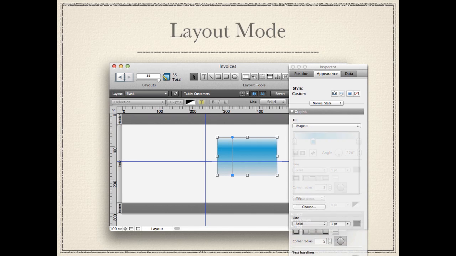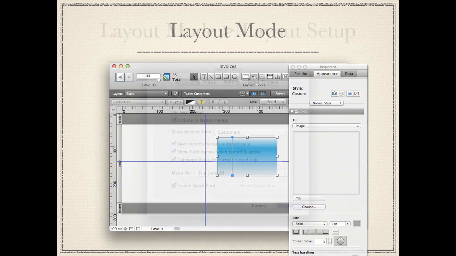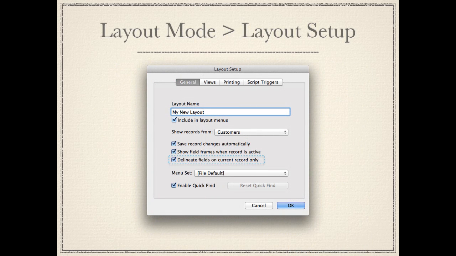Along with gradients, we have the ability to inject images, and while I don't currently have an image within that container in this screenshot, you can see below the image box area that we have the tile option. There is also a slice option, which will allow a pattern to repeat. This allows you to have very thinly sliced graphics and repeat those, keeping the overhead of the layout that you design very, very low.